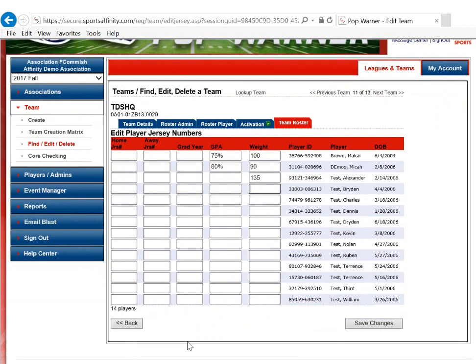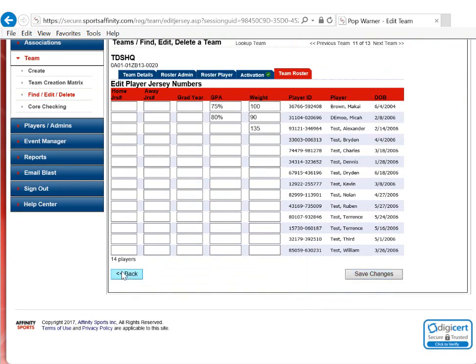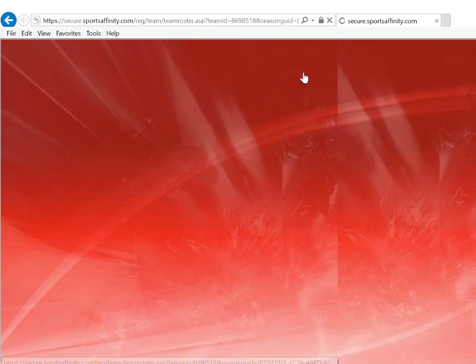You can always come back to it anytime you like if you needed to finish making updates on specific players. Click Save Changes. Once you click Save Changes, you can either hit back or hit the Team Roster tab again.